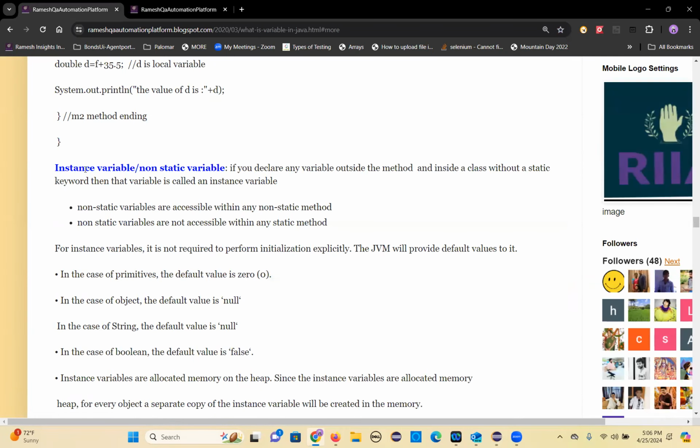So that's all about local variables and instance variables. What is meant by instance variable?